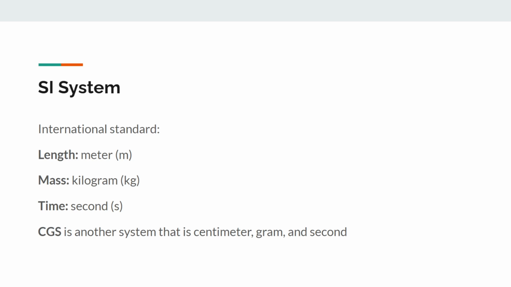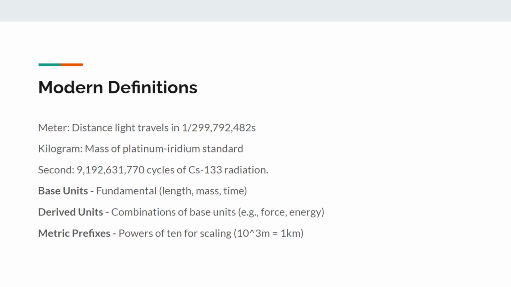They'll use other methods of denotation, but the SI system uses meters, kilograms, and seconds. Another system is centimeter, gram, and second. Just different ways to denote. And CGS is just this divided by 1,000, I guess, except for the seconds, which stays constant here. But the length, it's just meters, kilograms, and seconds. I'm not too sure if you have to memorize that, but it's pretty easy. So we'll move on to the next slide.